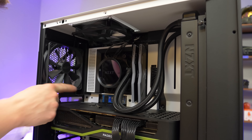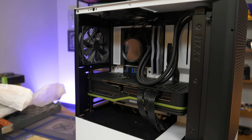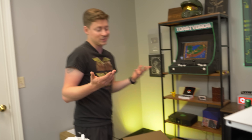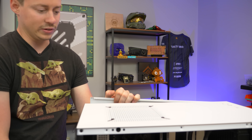It looks like we have a Western Digital Blue SN570 — I think that is a Gen 4 SSD, one terabyte. Of course, they did an amazing job on the front, but we're doing a review here so we have to look at the back. So far NZXT hasn't disappointed us — they do an amazing job with their instructions and packing, and it's definitely following that typical trend.